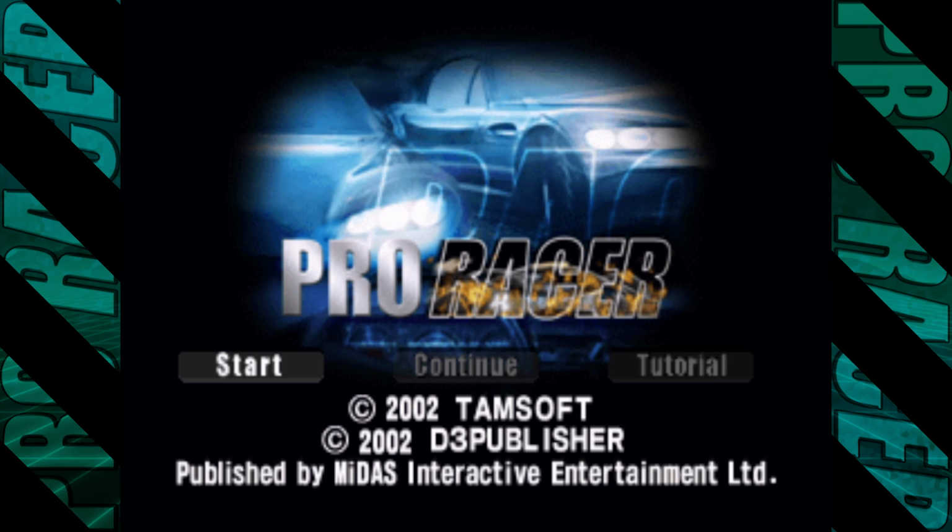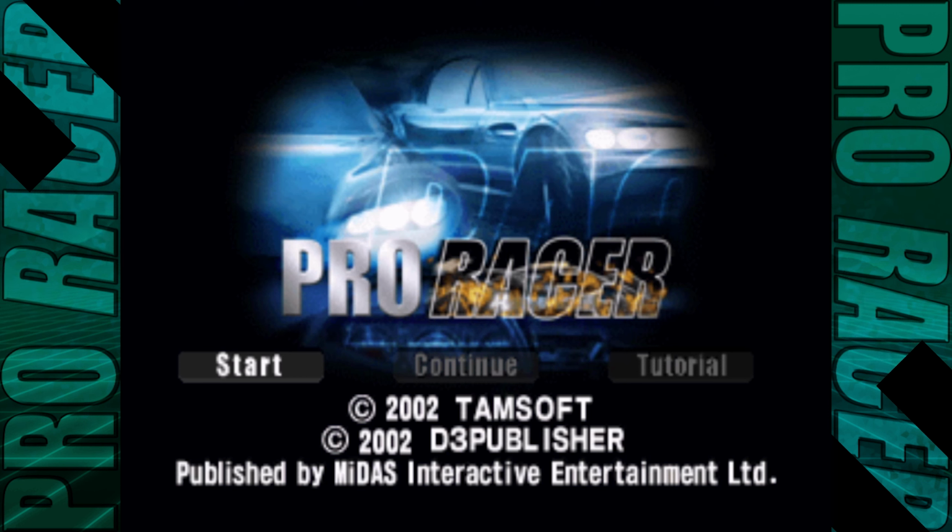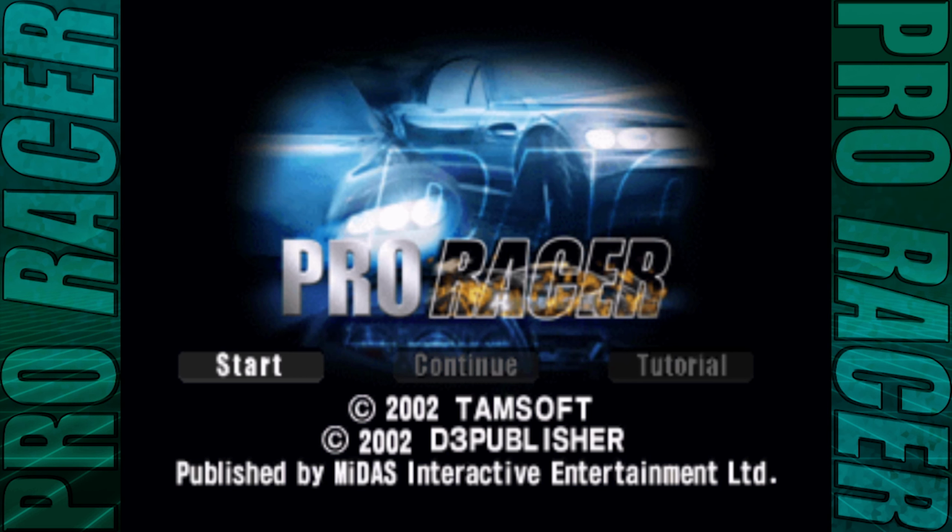Today we're having a look at Pro Racer. This was originally released in Japan in 1999 under the name of Simple 1500 Series Volume 13, The Race. Then it was released in North America in 2000 just under the simple name of Racer. And then our good old friends at Midas Interactive decided to release it in 2003 in Europe under the name of Pro Racer. And this game is as bare-boned as you can possibly get to a racer.